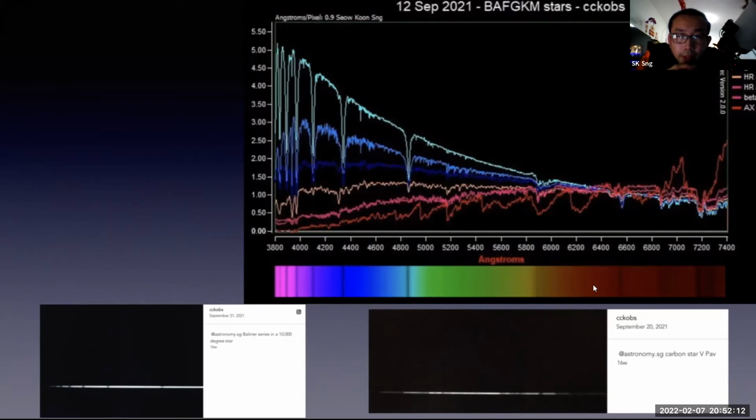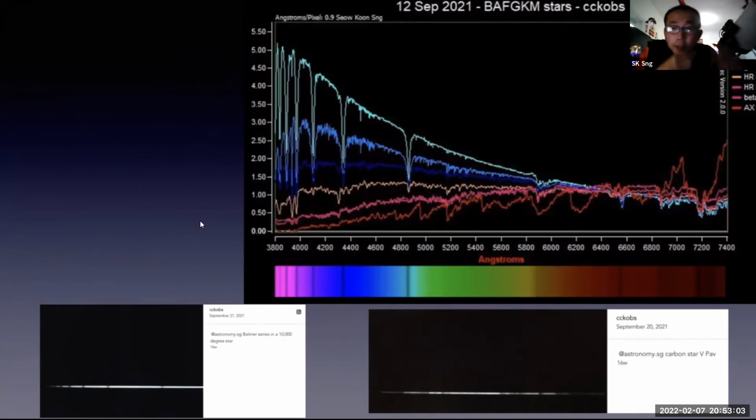This is the characteristic Balmer series. And because it's superimposed here, this is the tellurics. When it's not superimposed, it'll be clearer. I'll show you another spectrum later on. This is an A star. The reason why the Balmer series is so prominent in the A stars is because A stars are about 10,000 degrees. So it's about the temperature where the electrons actually have the energy to move to the n equals 2 state, and then when they transition from the n equals 2 state, they give you the Balmer lines.